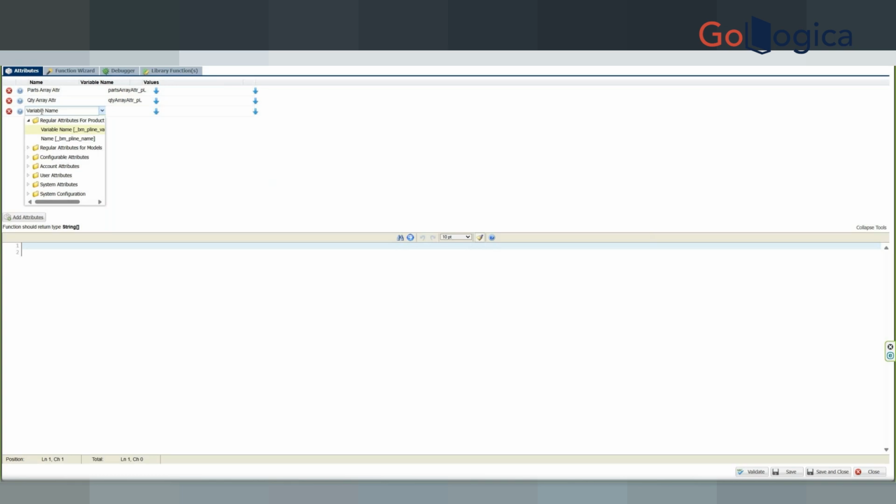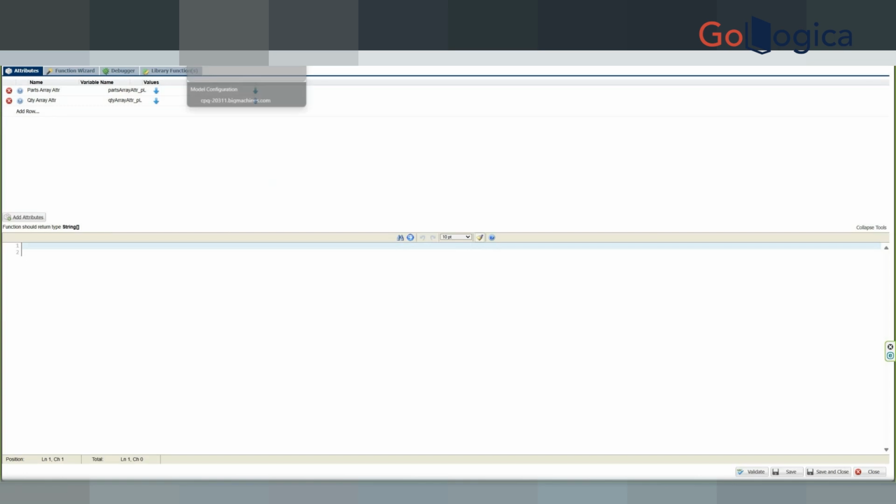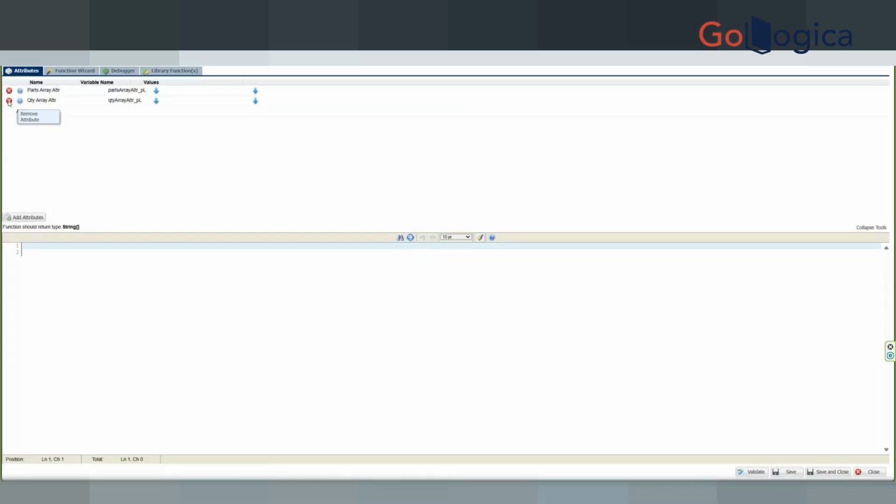Why are we adding attributes here? What is this section for? I'm just adding because, let's say, if I want to use it. So we don't need this, right? This area is rule inputs. If you want to use any field as rule input, then only you need to add it here.